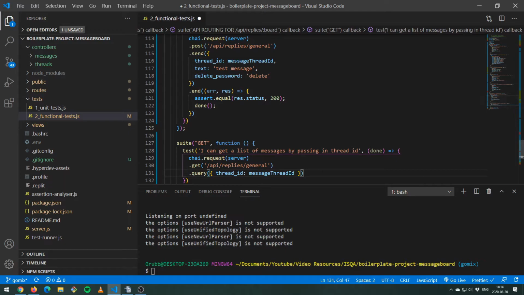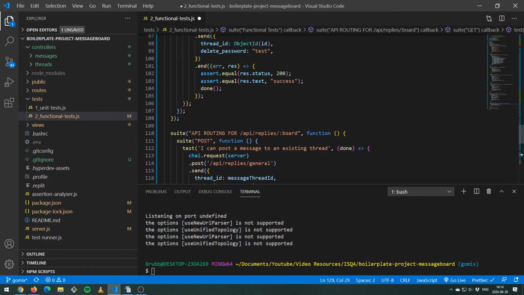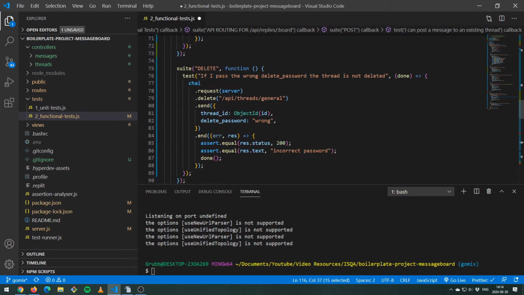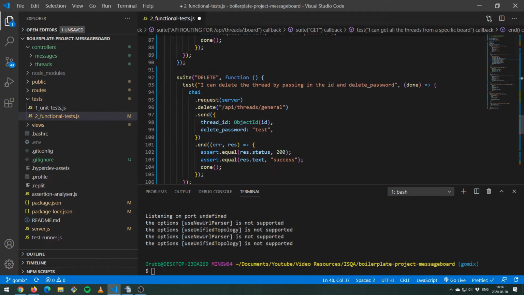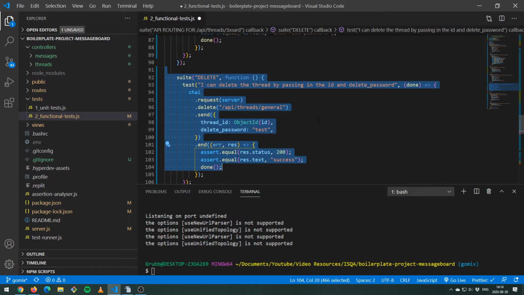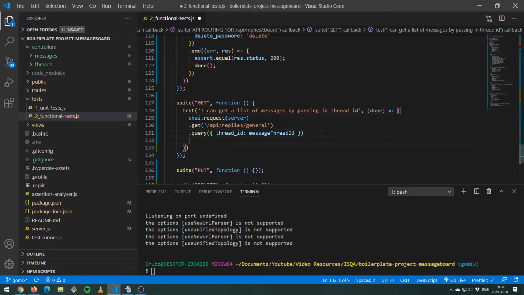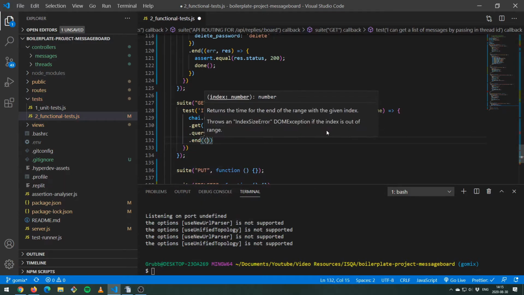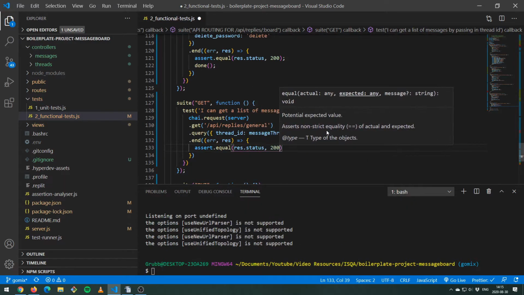And this works, obviously. I'm just going to come back to that a bit. We can do these message postings to this message thread ID because this delete that we're doing is not actually deleting the thread. It's just updating it to be deleted, but it still exists in the database, so we can actually add stuff to it anyway. So with that said, we can continue, and we're gonna end here res, and we're gonna assert.equal res.status 200.